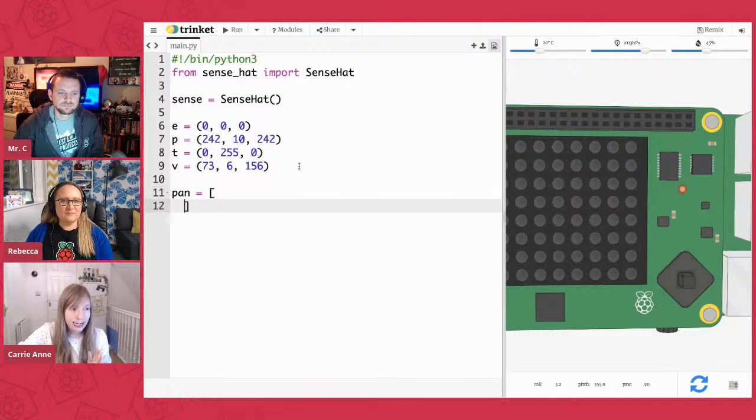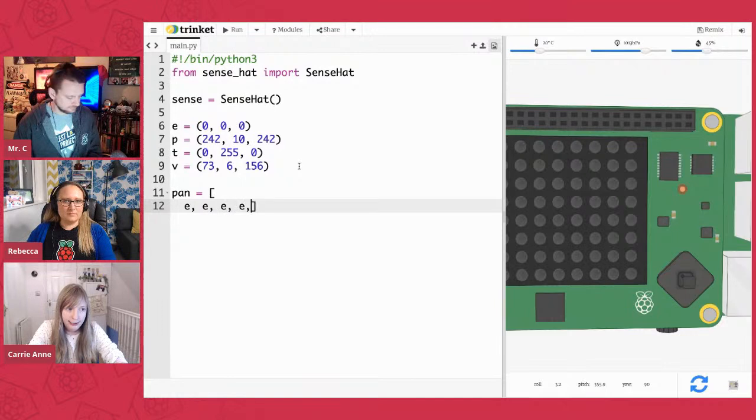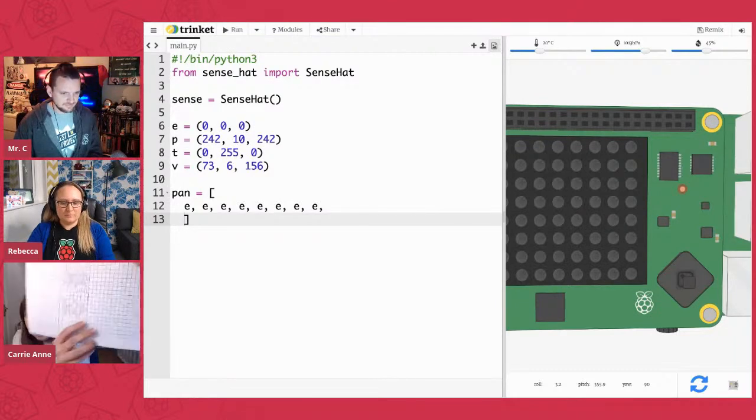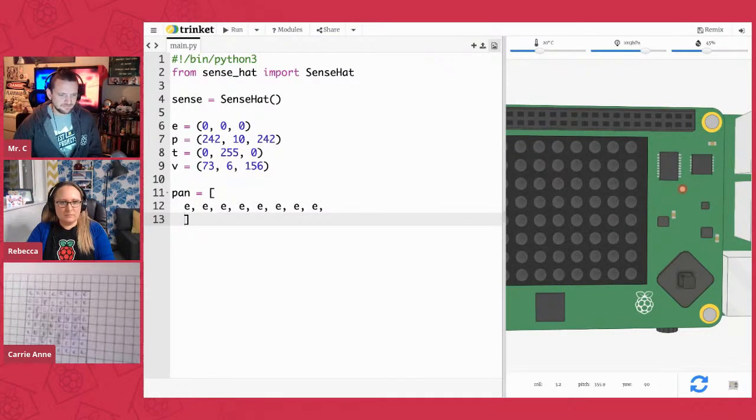I'm going to press enter so it goes down to a new row, and now type out my first row from my drawing. If you look at my top row, it was all empty, all E's. So I'm going to type E, comma, space, E, comma, space, E, comma, space. How many of these am I going to have? 8. That's right. If I go back to my drawing, the first row were all E, so that's the top row that I've just written.